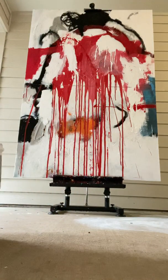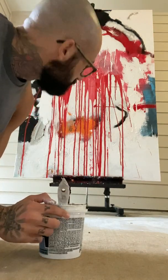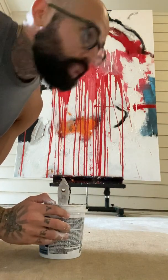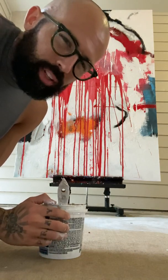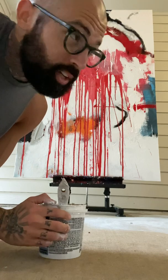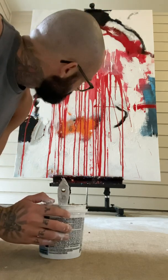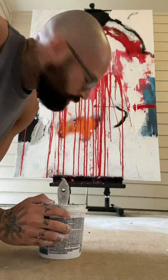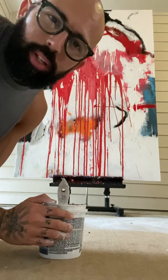I don't know if you can tell in the video, but in person, this work has quite the presence and quite the personality so far. But I think that comes with just the scale of it. It's 72 inches tall by 48 wide. But yeah, I just wanted to show you guys some layering stuff with some white paint.